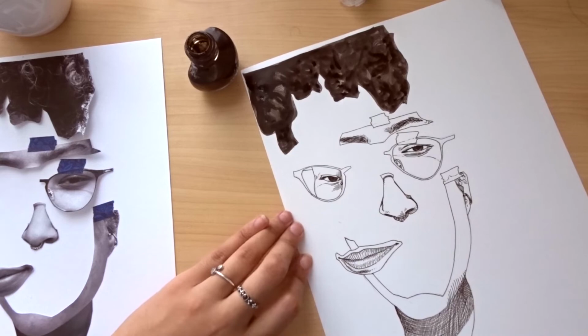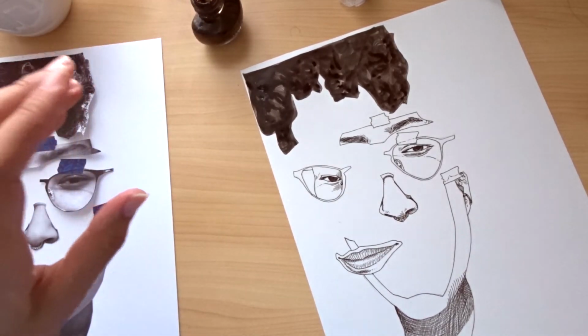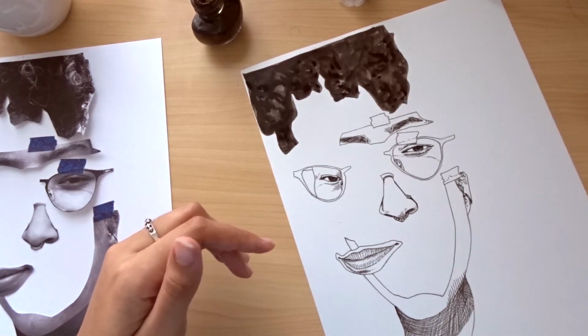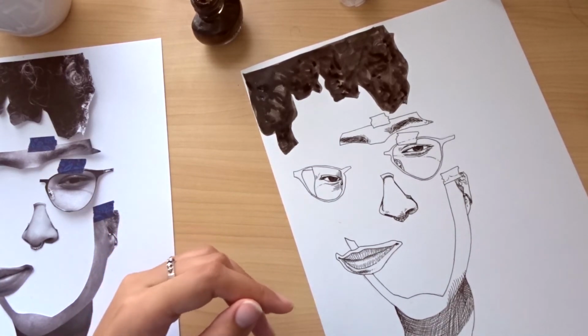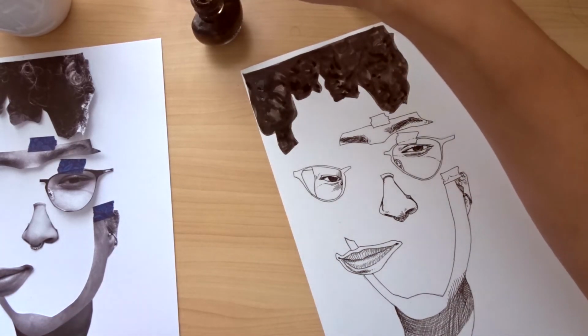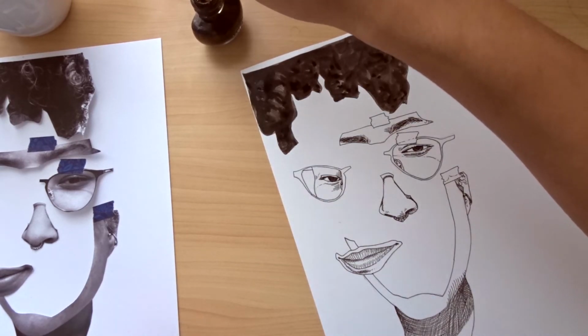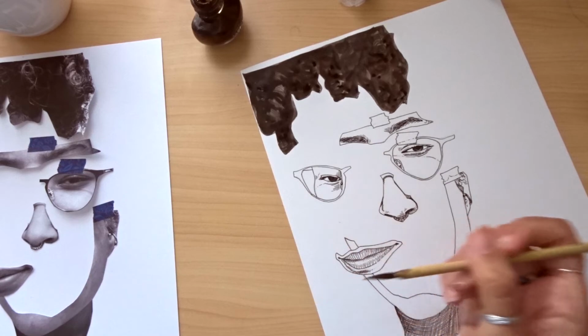Okay, and now we're almost done. We're about to do my favorite part. So I don't do any ink wash. We can finish this before my camera shuts off again. I don't do any ink wash anywhere else. I rinse off my brush. I grab the smaller brush that I showed you first. Get it really wet. Dip my brush into my ink. Get it really wet again, even more wet than before. And we do the shadows.